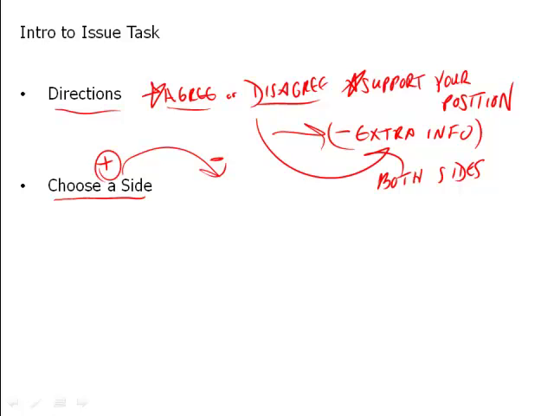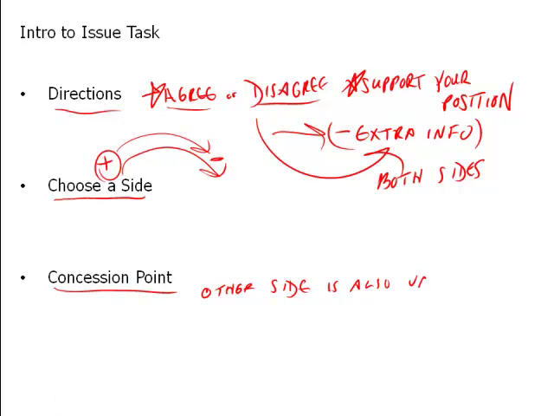If you pick the positive side, you're defending that, you still need to say, hey, the negative side may sometimes have some validity. And this important point is called the concession point. So you must make sure that you, in addressing both sides, show that the other side is also valid in some cases. Again, do this even if the extra directions do not explicitly call for it, because the GRE likes you to think analytically, and when you can think of the other side of the issue that you're debating, it shows that you are an analytical thinker. So again, concession point here is very important.